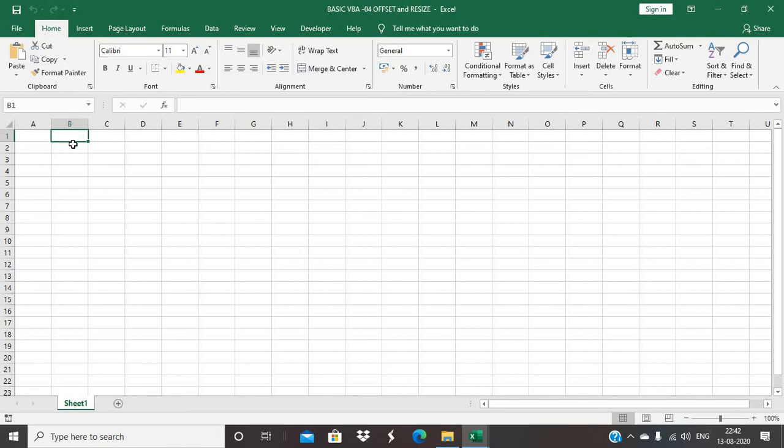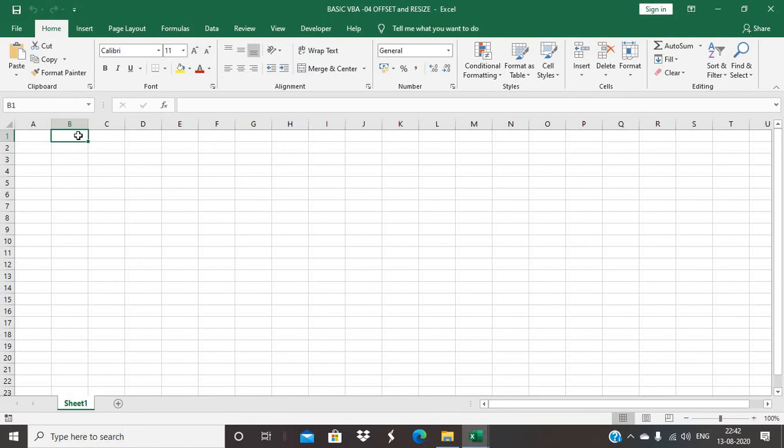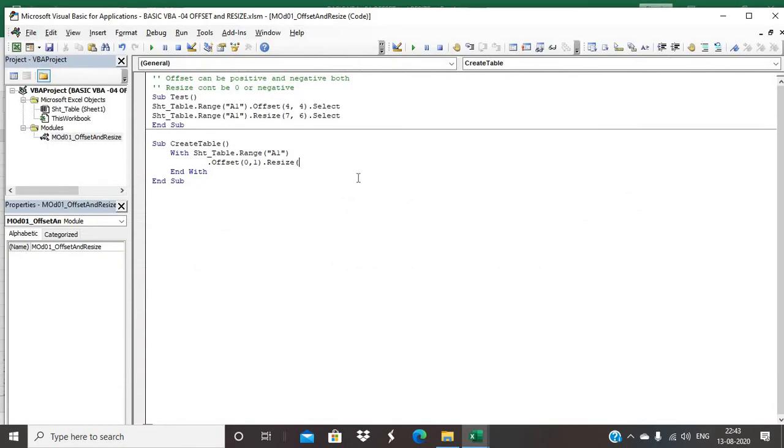So as per the code, after moving there, we are belonging to B1. From there, 1, 2, 3, 4, 5. Including the current cell, it will be 5.